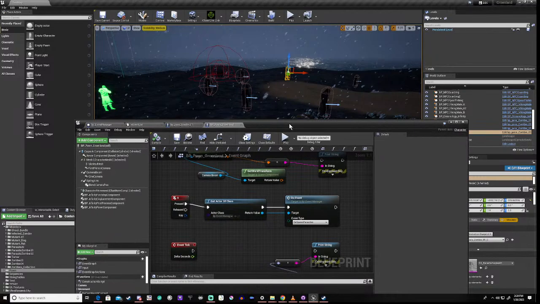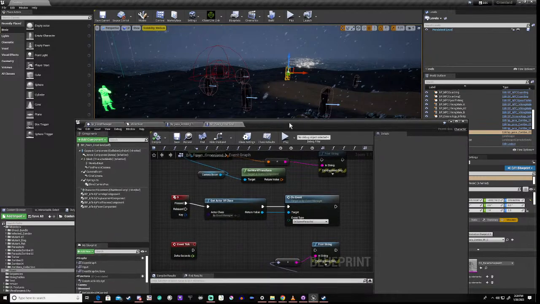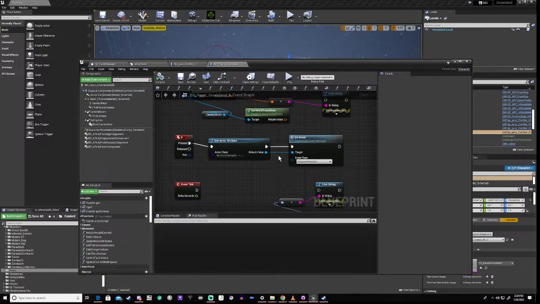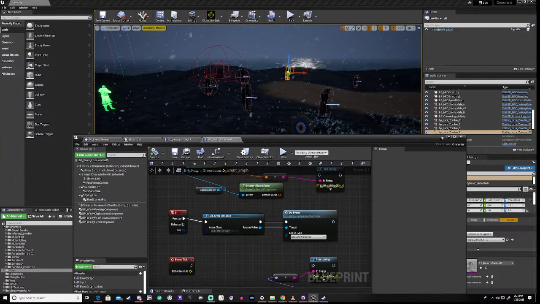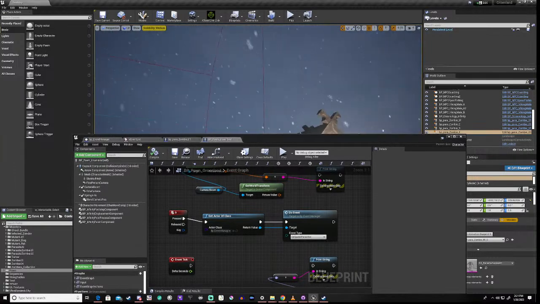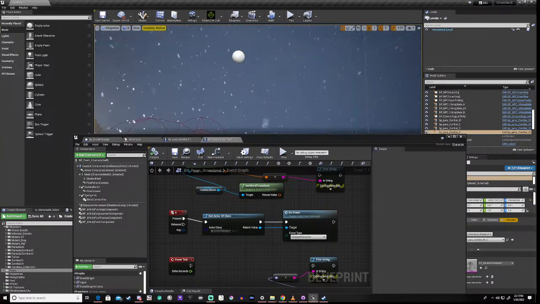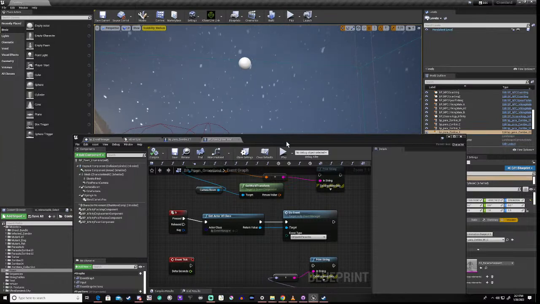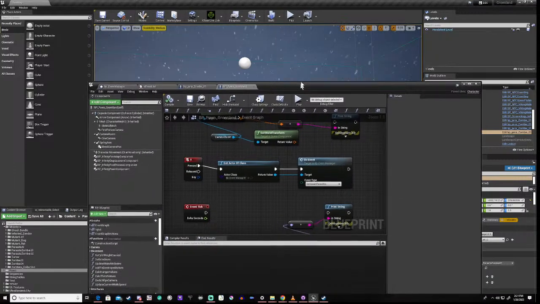So what we're doing here is we've got our event manager and it's in the scene now. It doesn't really matter where it is as long as it's in the scene or on the level.